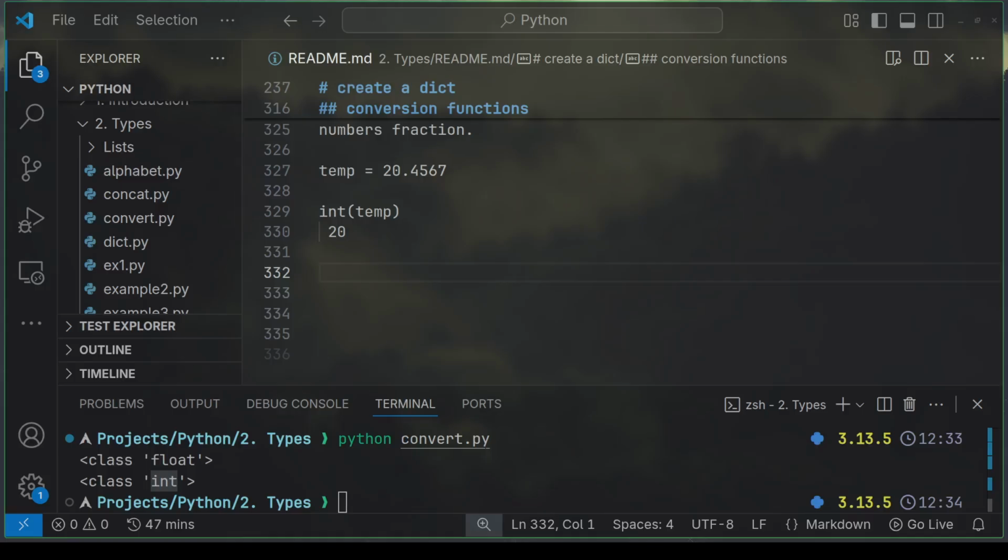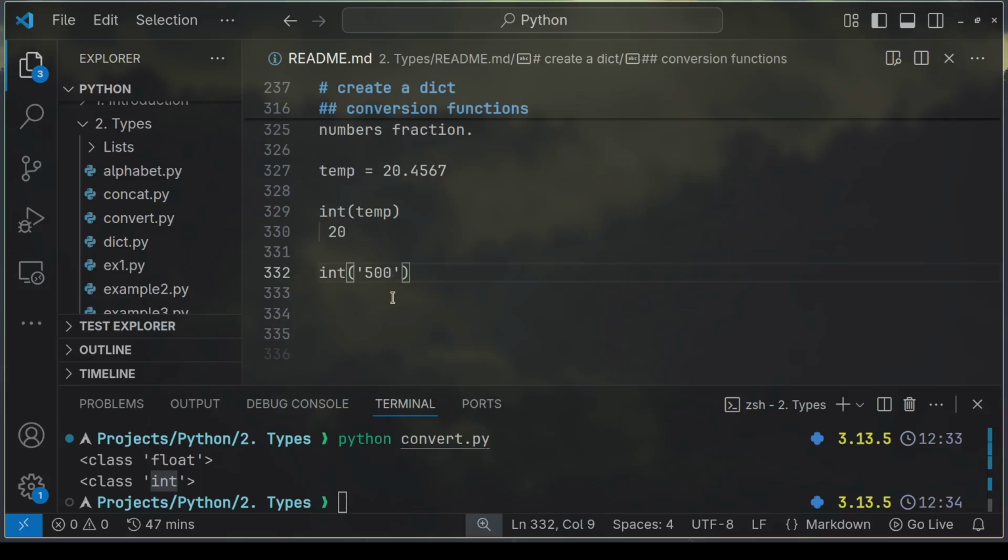We can also convert strings to numeric types, whereby you convert from a string to an integer, if strings follow correct formatting using only numbers and decimal points. For example, we have an int of "500".